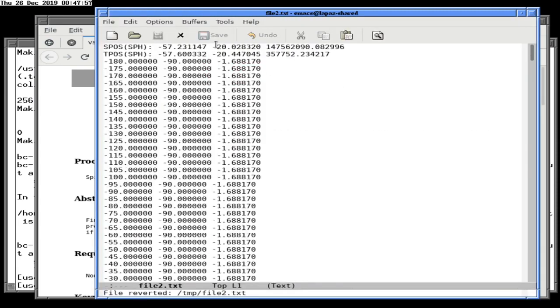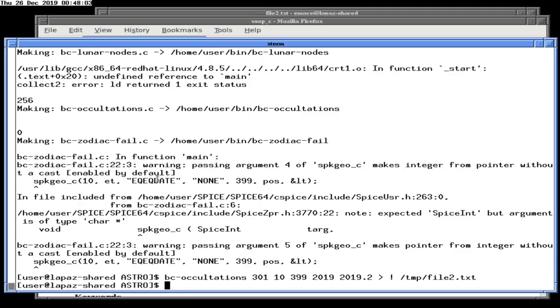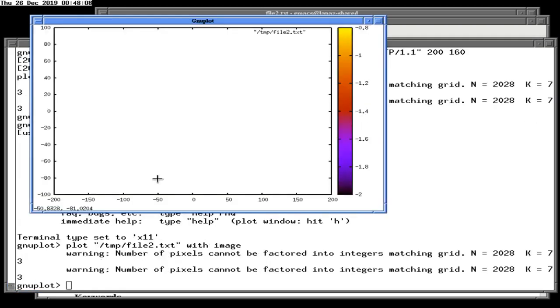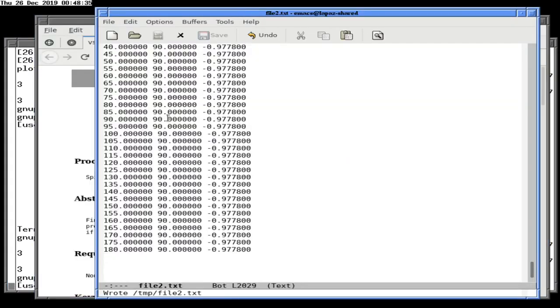Okay, so this time it doesn't even print anything at all, instead of printing with an NA. So the only thing I can think of is we can set the NAs to be -2 or something, which is just a terrible way of doing things. But that'll force them to be all black, which is correct. I mean, it's the night side of the planet, they are black. But I'm still not happy with it.